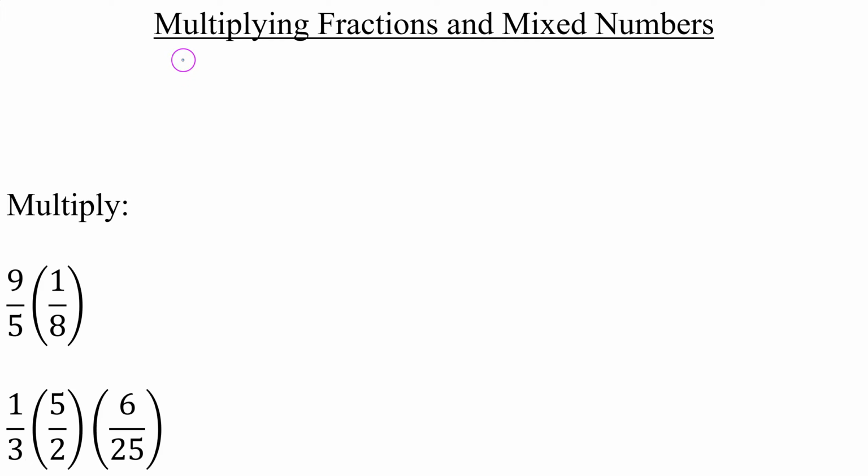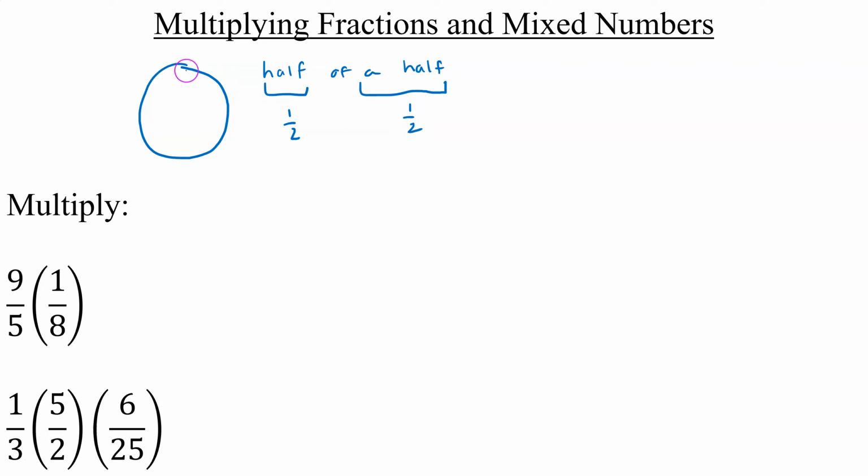Let's say that we have a circle, and we are asked to find half of a half of the circle. So we want to find half, that's 1 over 2, of a half, 1 over 2. 1/2 of the circle is right here. So that's this. And we are asked to find half of that. So I'm going to split it in half again. And that's this piece up here.